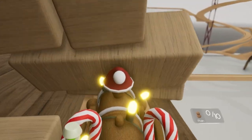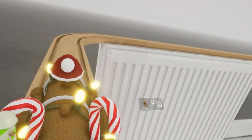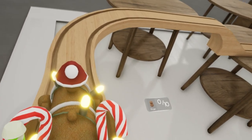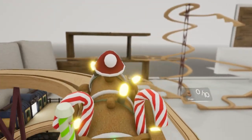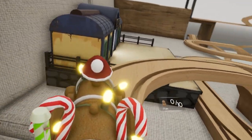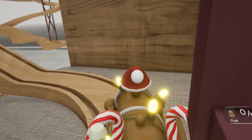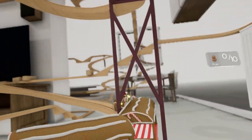And obviously, there's some dangers here. And there's so many different toys to play with and stuff to add to really make this your own sandbox in these different environments. There's just so many different combinations you can go for. And like I said, different views. We're going to look at the different views.